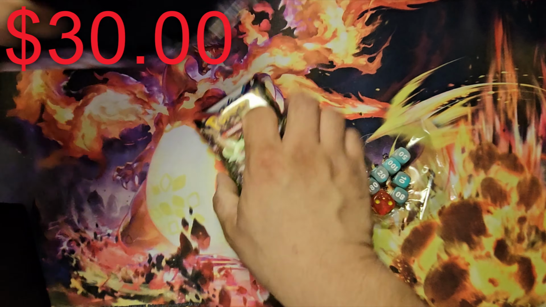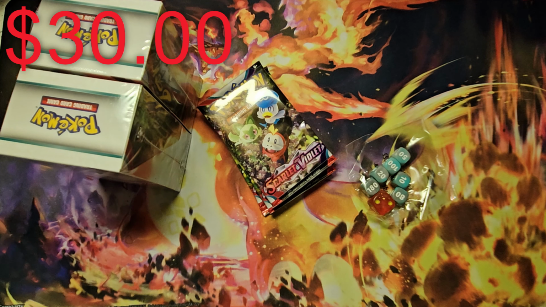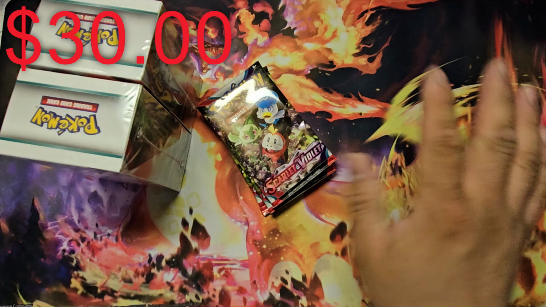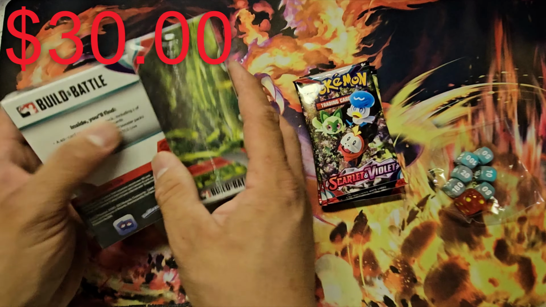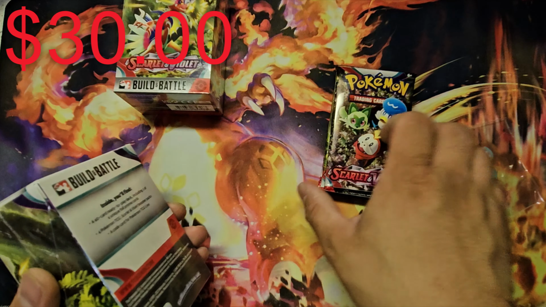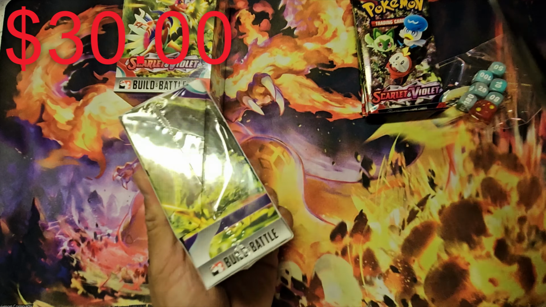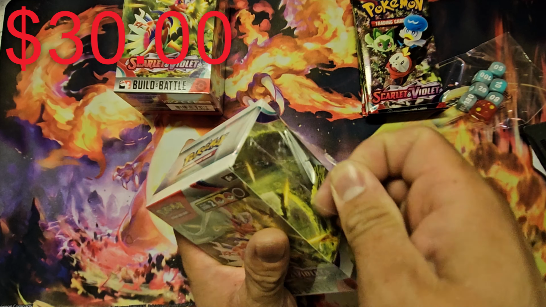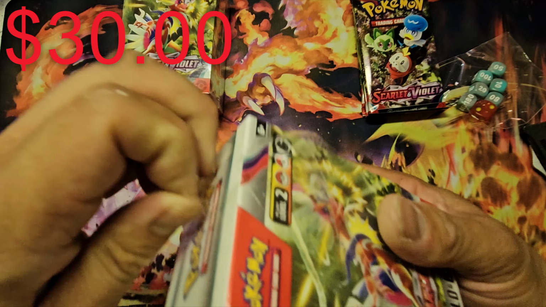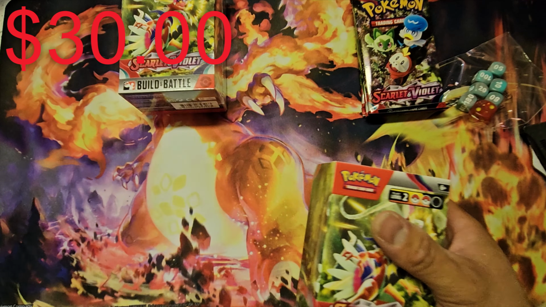I am trying to complete the binder for this set as well, but I can only do it so much because there's not really a good value to some of them. So I'll open as much Scarlet and Violet product as I can, and then after that I'll just buy the cards that I'm still missing to complete the binder. Which I like, because they're not really expensive, so I could actually complete the binder really cheap.